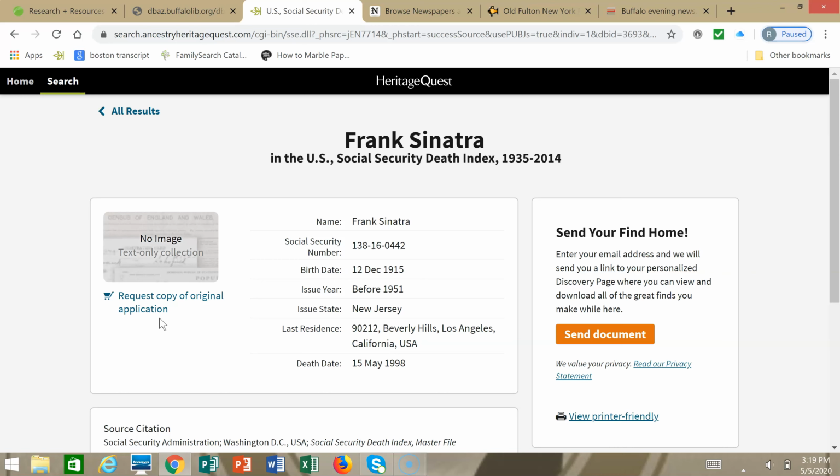For example, it should tell where the person was born, and it will list the parents' names, including the mother's maiden name. One thing about that is if the person who died, so Frank Sinatra here, wouldn't have been 100 years old at the date that you order the record, the Social Security Administration will block out the parents' names.